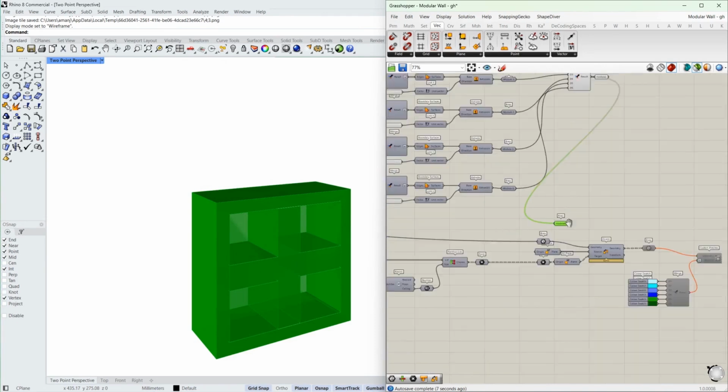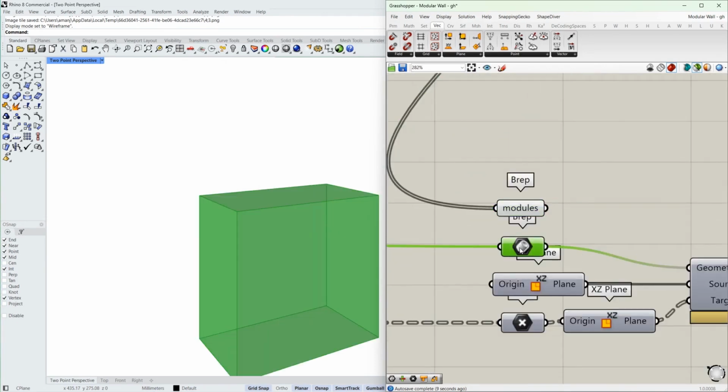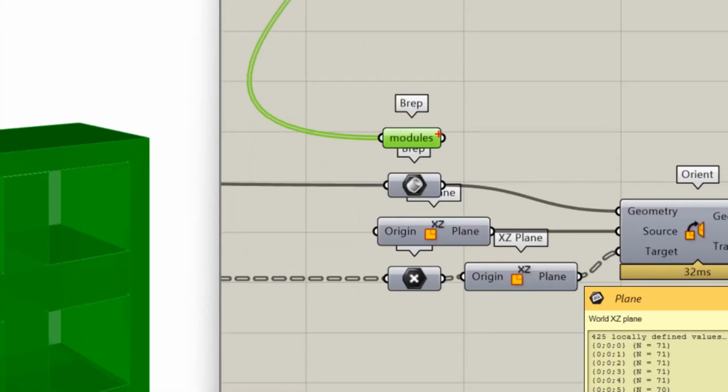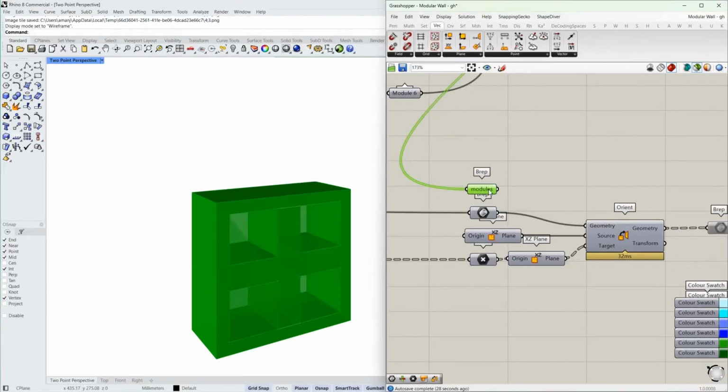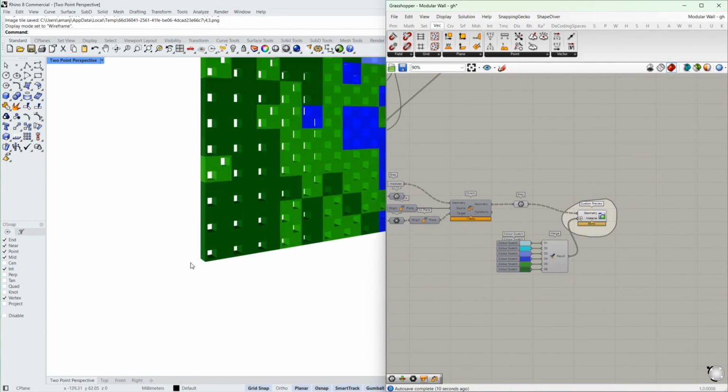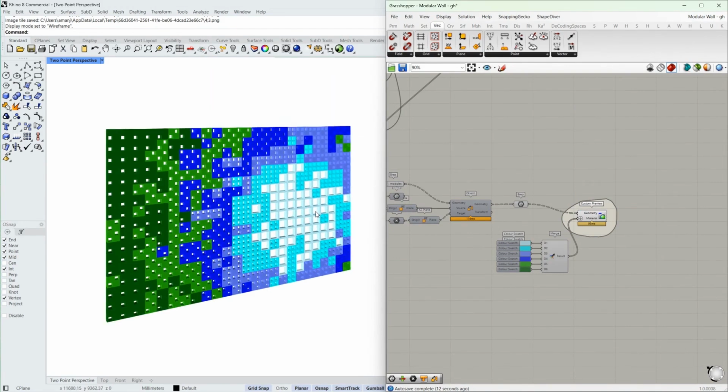Copy these, bring them over here, and rather than using a single module, I'm going to use this collection of 6 modules. And because this is divided into 6 different branches, if I want one module from here to get applied to one of these branches, I need to graft this as well. So this gets applied over here, and now when I enable this, you'll notice how it gets applied.